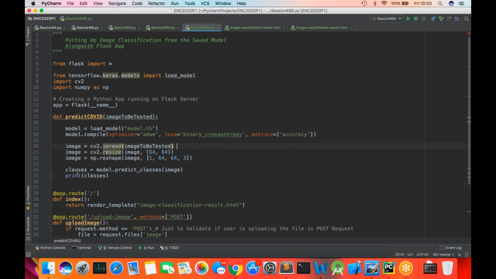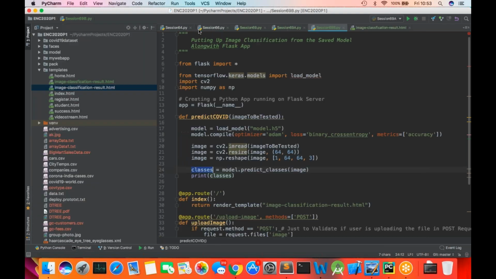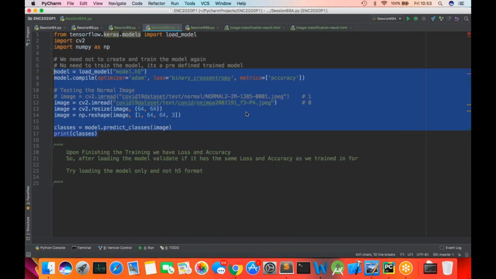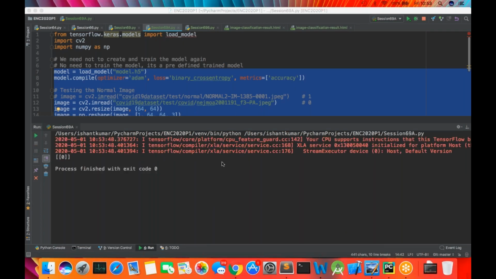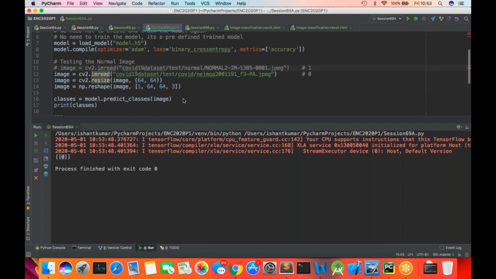If you see in our previous case, we got some results. Let me run this code here. So this was giving us some results. So it says 0, right? So what is this? This is a list of lists, right? So this is a list of lists. 1 was COVID, 0 was normal. So I think so, right? So no, 0 was coming for the infected case. 1 was for the normal.